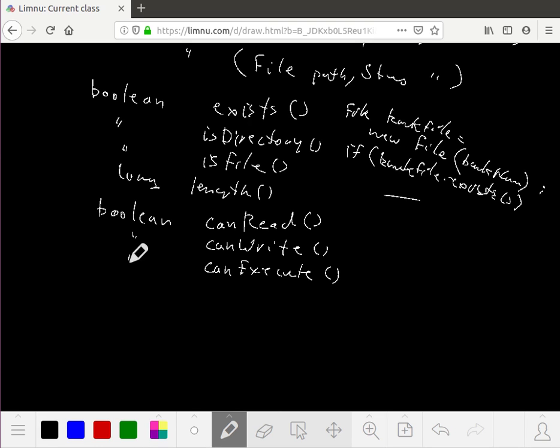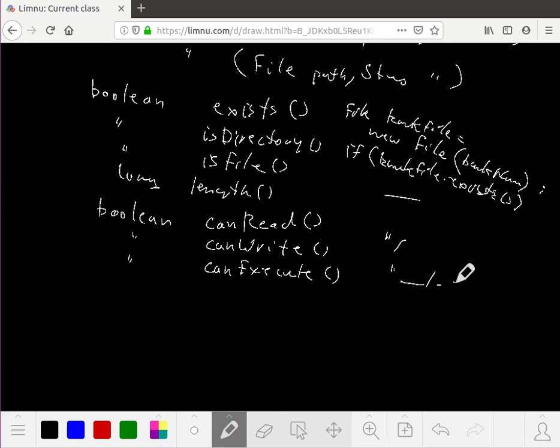That means you are talking about root, you are giving the full path. If you don't start with a slash, and straight away start with some name and slash something, then you are giving a relative path. You can create a file object using either of those.